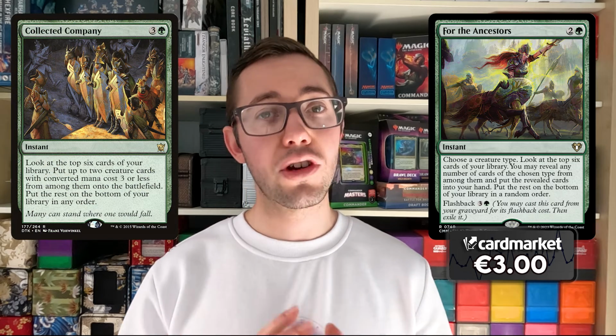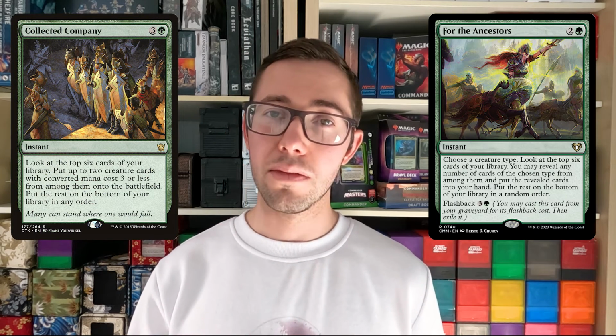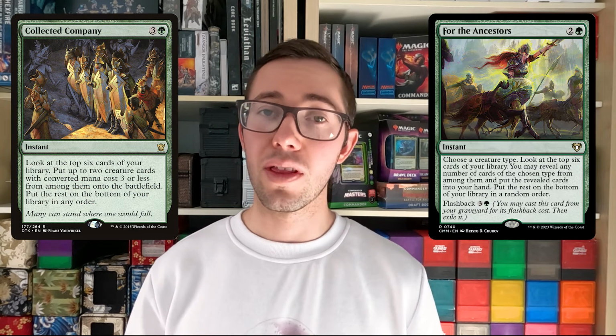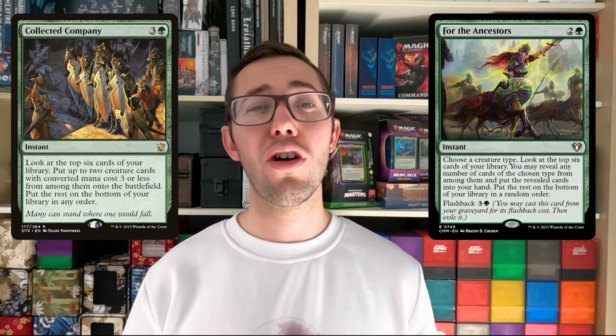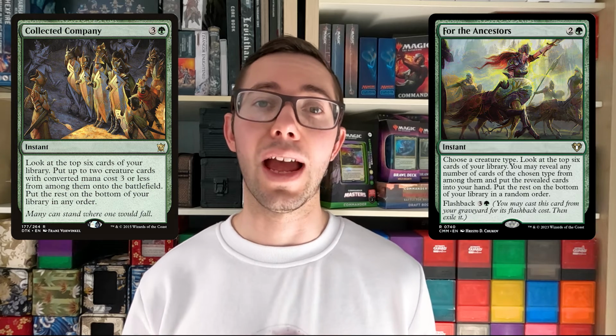And our final non-land addition to the deck is for the Ancestors, a card that reminds me a bit of a watered down version of Collected Company. However, I've chosen to include this card over the Company for one very good reason. It has Flashback. Whilst putting 2 creatures from your library into play at instant speed is very powerful, the possibility of putting up to 12 Merfolk into your hand is just so much better for this style of deck.